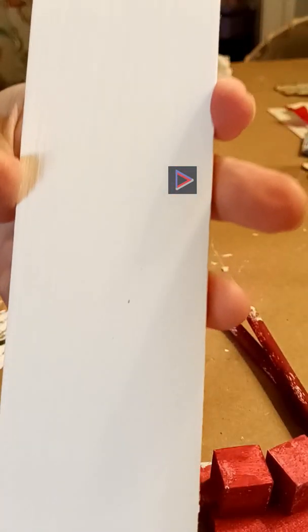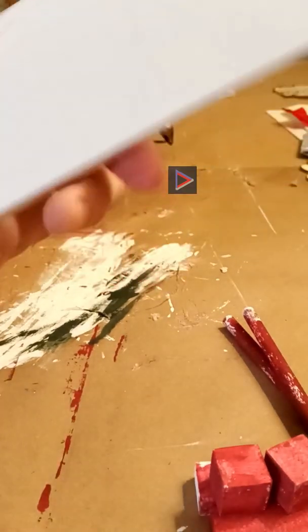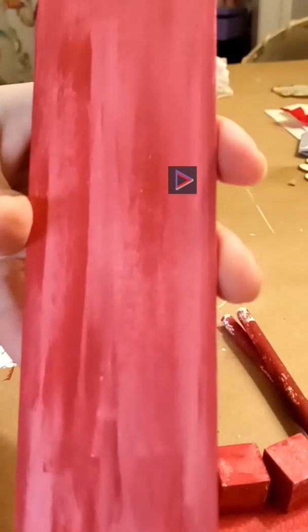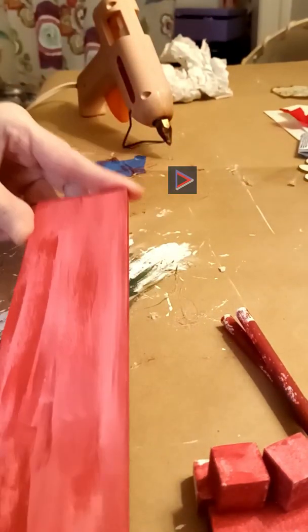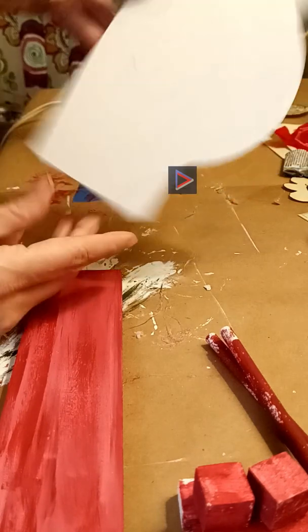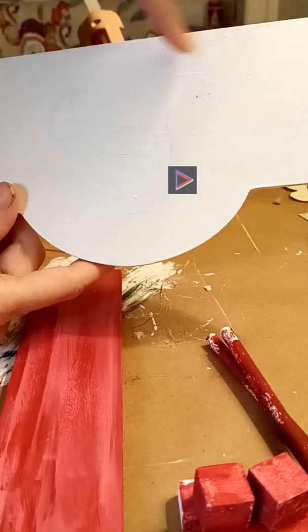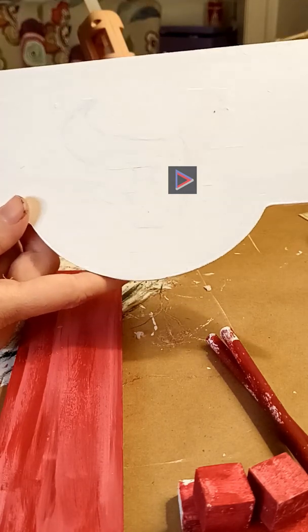And then I took one of these wooden white things from a Christmas sign that I took apart that I got on clearance and painted it with the mixture of the color. And then I also have this. Let's see. It came from Dollar Tree. I painted a Y. You can probably see a little outline of a Texan symbol because I'm reusing this part.